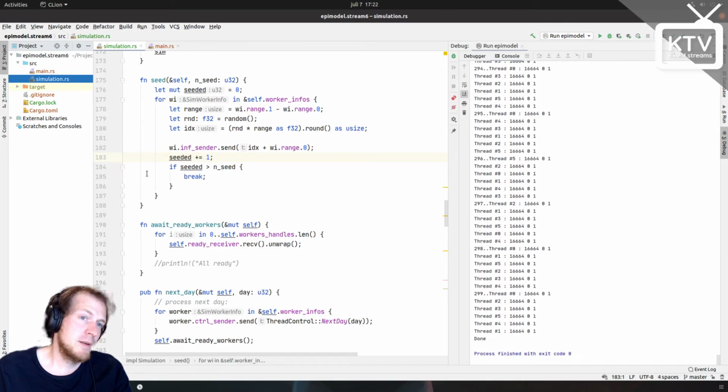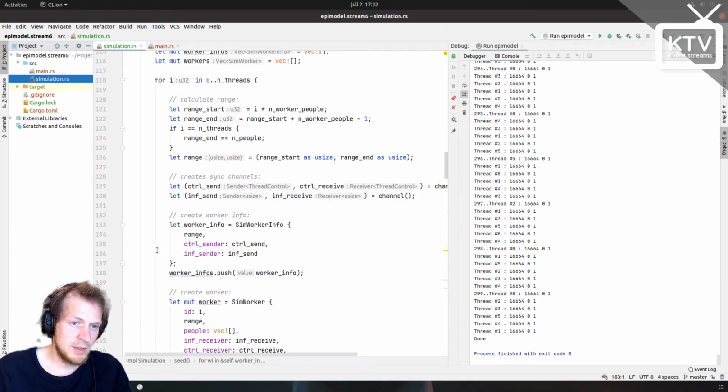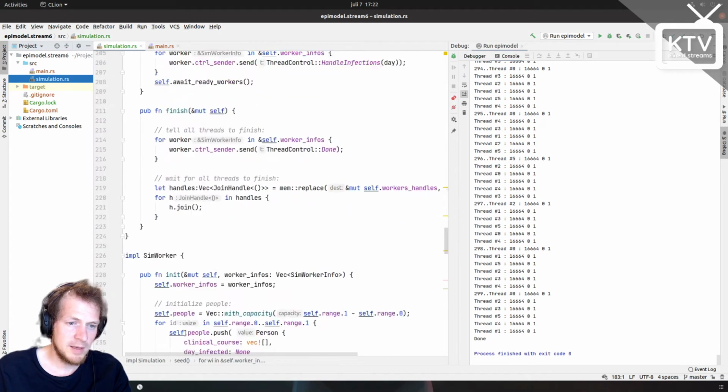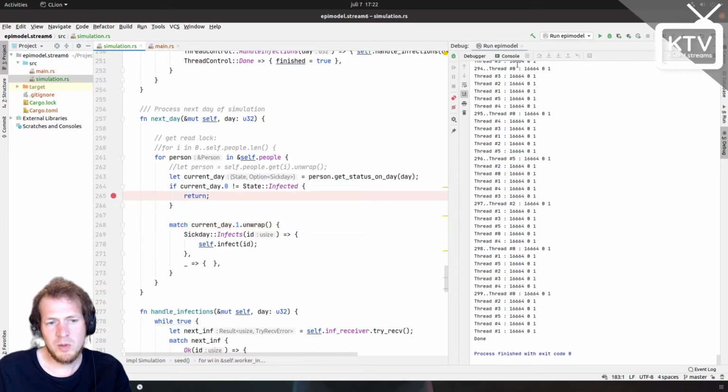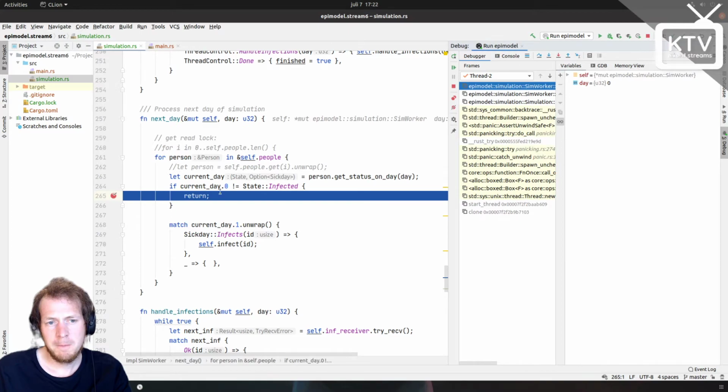Because we never get to the point in the code. Okay, let's go back down again. We never get to this. Do we get to this point in the code? Yes, absolutely. We have a person here who's not infected on the current day. Very interesting that it doesn't show person here, even though we are inside this loop, right?